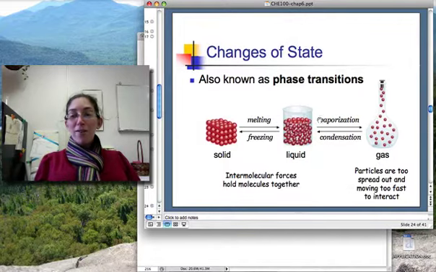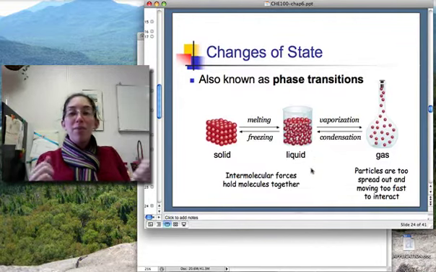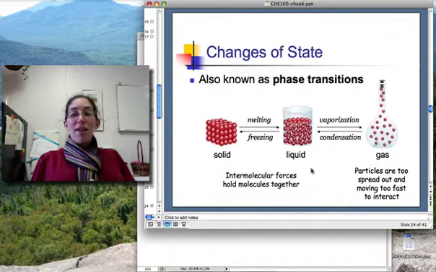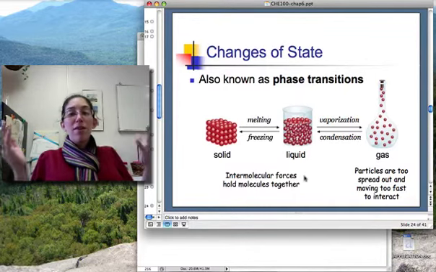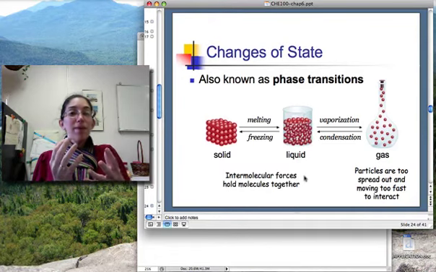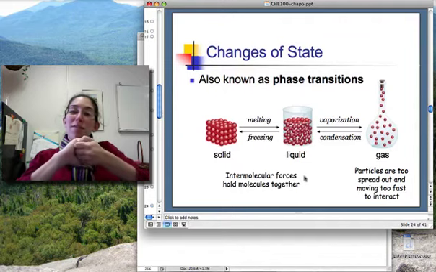So how does this all happen? Why do we have solids, liquids, and gases? Essentially, it all has to do with intermolecular forces. It's the intermolecular forces, the London forces, the dipole-dipole attractions, and the hydrogen bonds that keep the molecules together and hold them together either in a solid, liquid, or gas state. And the colder the molecule is, the slower the molecules are moving, the more likelihood that they can form those intermolecular forces and keep them there, okay?